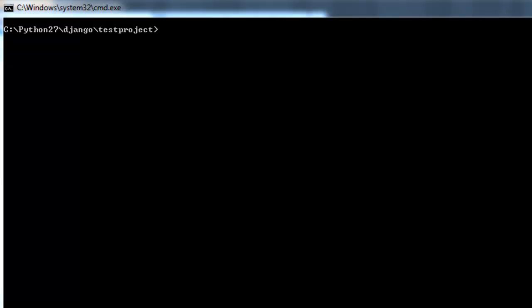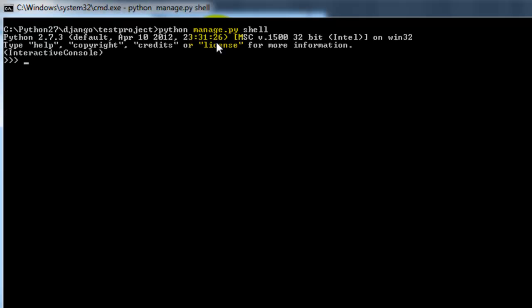In part 2 of this series, I showed you how to set up an app and create the database model for it. In this next part, we'll be adding data to the model via Django's API and admin console. So go ahead and open up your command prompt and navigate to your project directory, which I'm already at, and then run the command python manage.py shell, which opens the Django interactive environment.